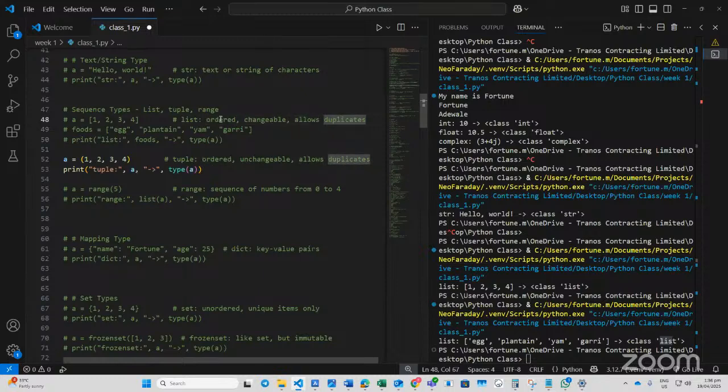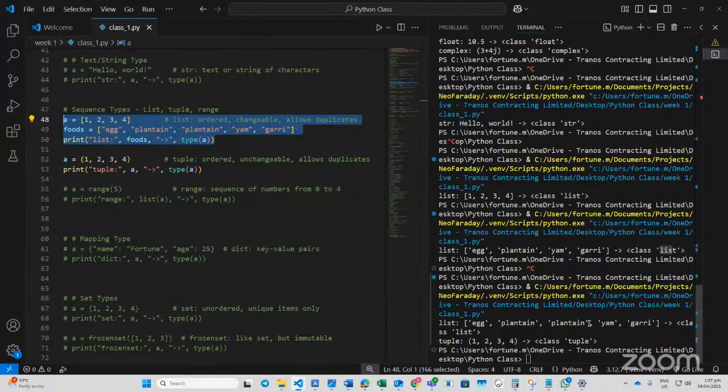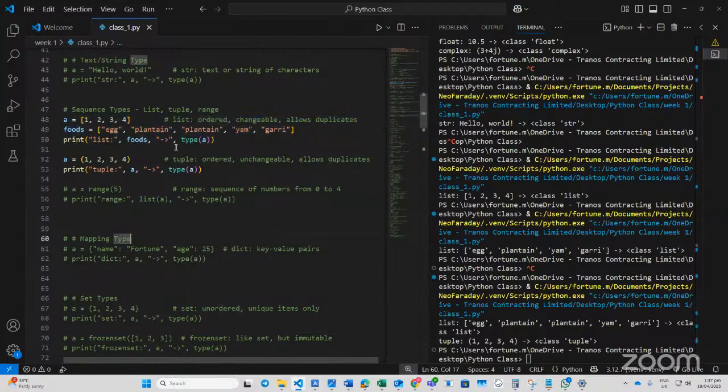What that means is that I can have plantain and have plantain again, and there will be no issue with this data type. If I run this, you see I have plantain appear twice. So note this because we'll come to another data type that doesn't allow for duplicates like this. Just note this for now.